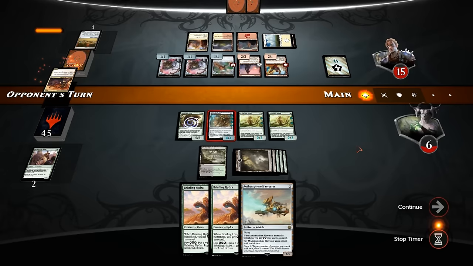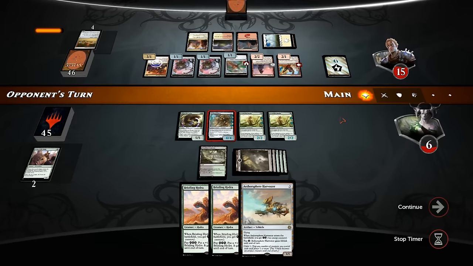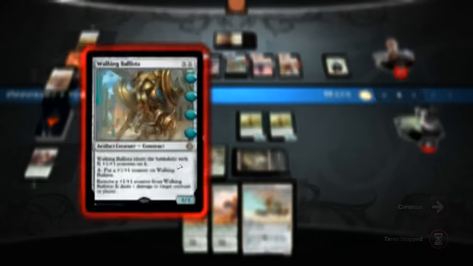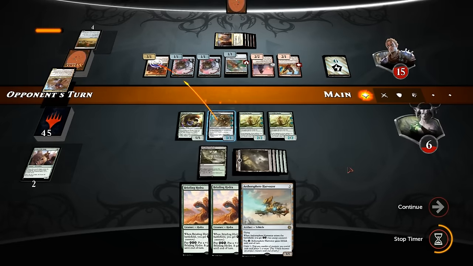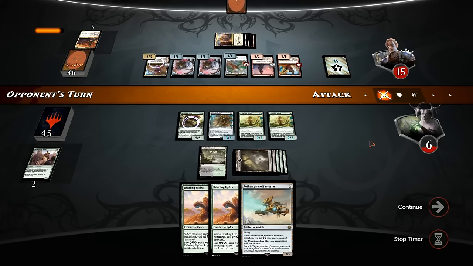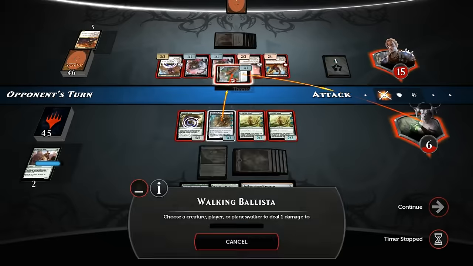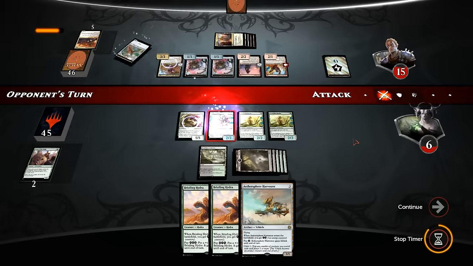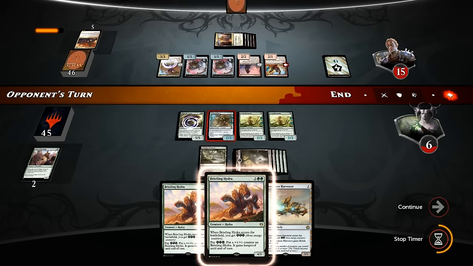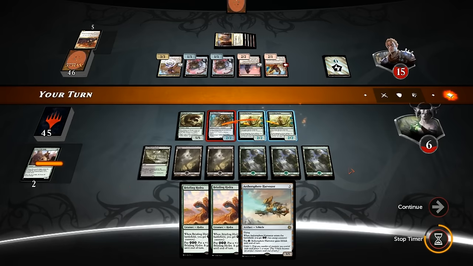Veteran Motorists is fine, also dies to the Ballista. And a Depala. Alright, I guess in response we wanna kill the Motorists before it has 2 toughness, just in case. And I guess we might as well take out the Thopter here, so we don't take any unnecessary damage. A land would not be bad, would allow us to play the Harvester and the Hydra. And yeah, we're moving 1 counter each.